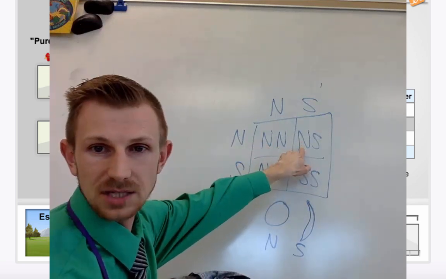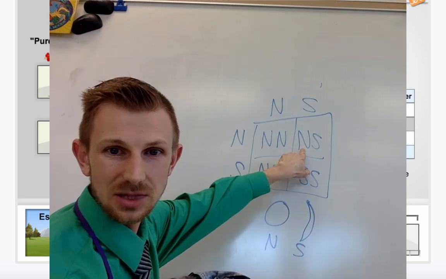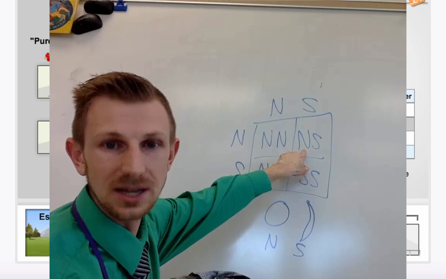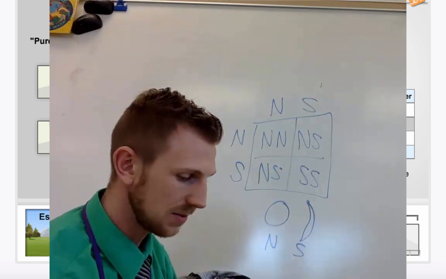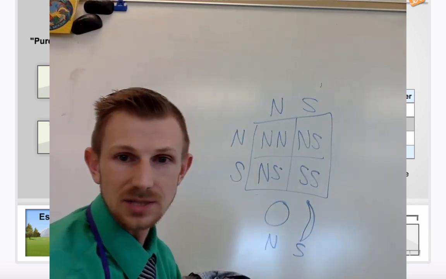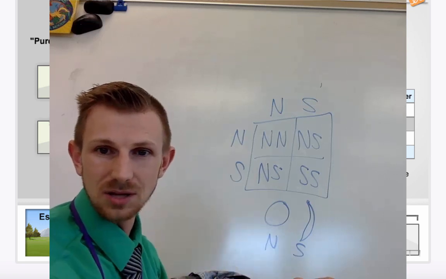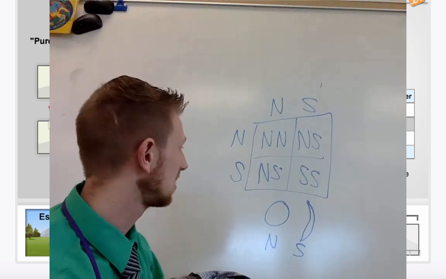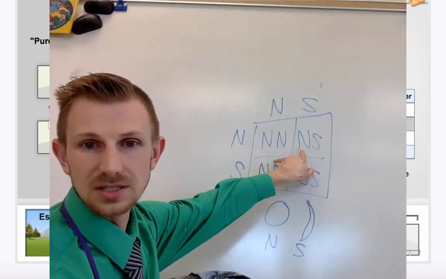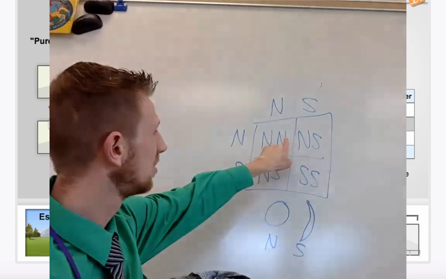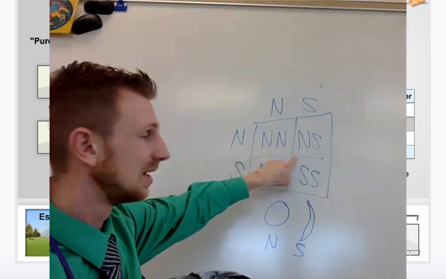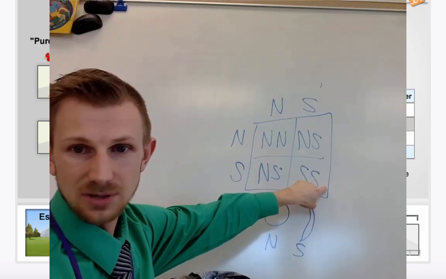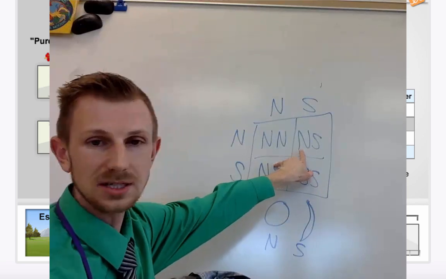These people, though, have a mixture of the two, and that actually is a good thing because this helps make you a little bit resistant to malaria. Malaria is a disease that affects people in a lot of tropical nations. It's carried by mosquitoes, and this thing goes inside your blood cells and goes down to your liver, destroys your liver. It's really bad stuff. But people who have both of these alleles actually have an advantage over the normal person because they can't get malaria. They have a huge advantage over this person with sickle cell anemia as well, because this person is going to have sickle cell anemia. Okay, so these people actually have an advantage.